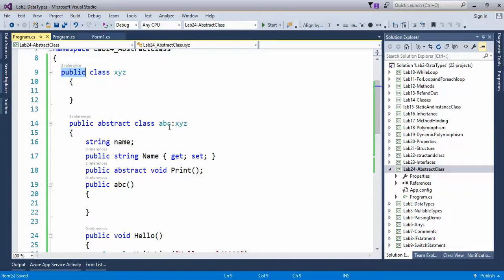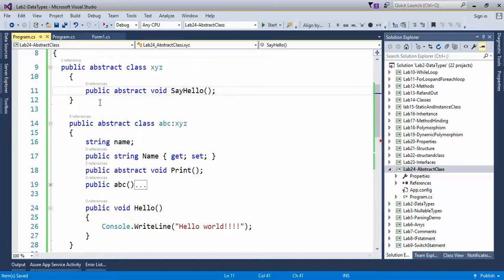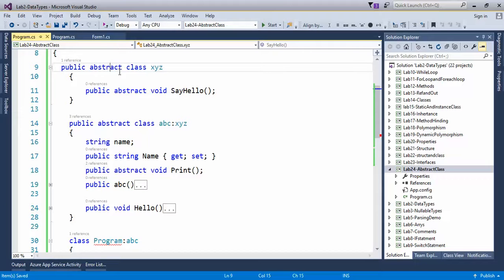An abstract class may inherit from a non-abstract class, but if I make this class abstract and I write here public abstract void SayHello, then you can see there is no error, because if an abstract class inherits from an abstract class, then the derived class need not implement that abstract method.